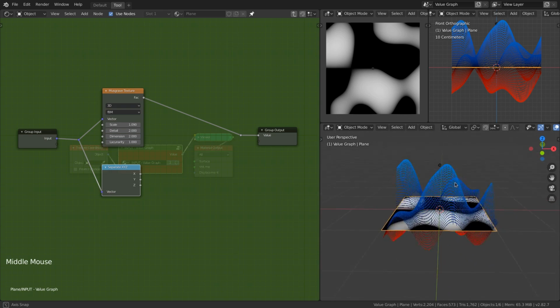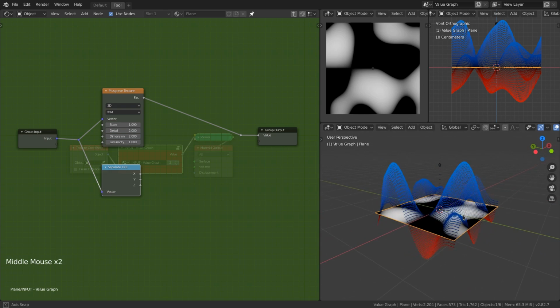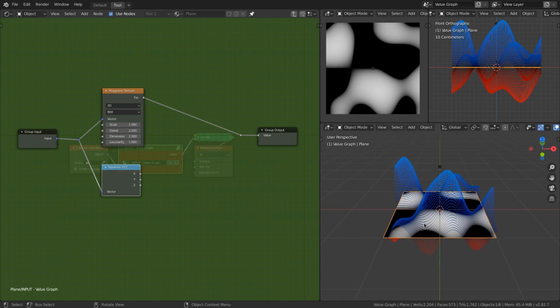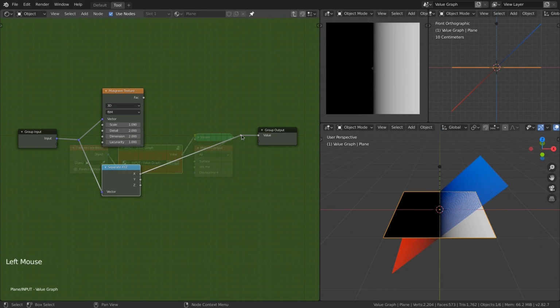Positive values are displayed as blue and negative values as red. That gives you very good knowledge over the value map you are generating and is a great way to debug textures and preview height maps. This tool bypasses the difficulties I listed in the chapter about the display of values. I recommend you use it to familiarize yourself with the different operations for controlling values in general, but you can also use it to help out when you're working on a shader. To do that, you can simply replace the nodes within this node group.